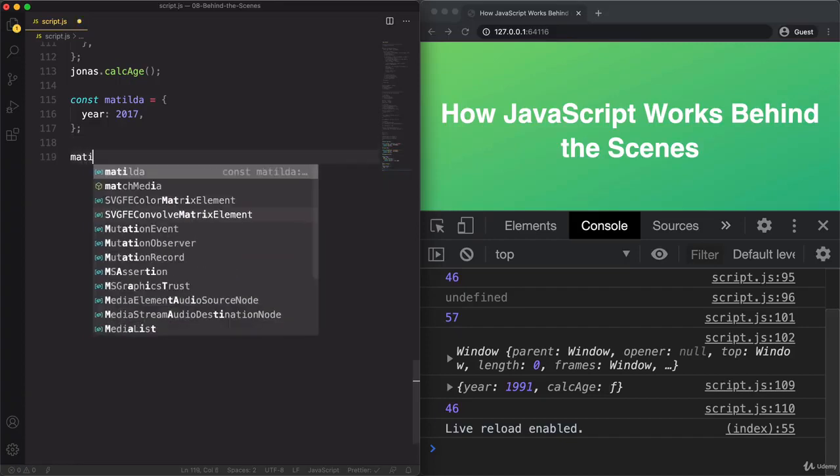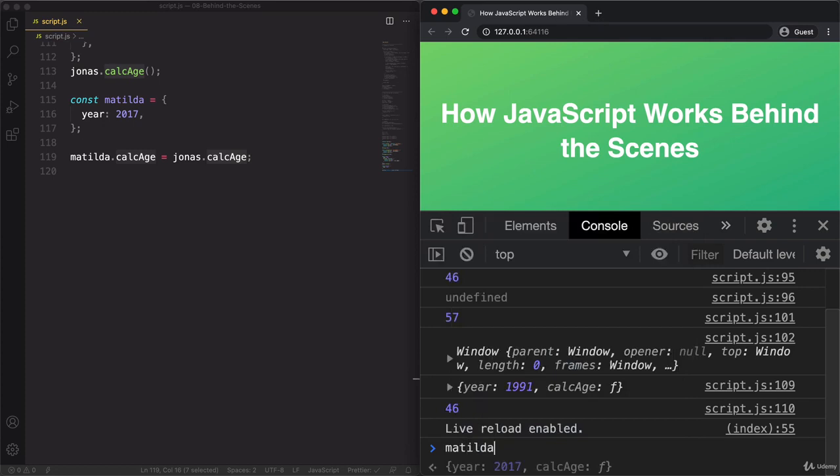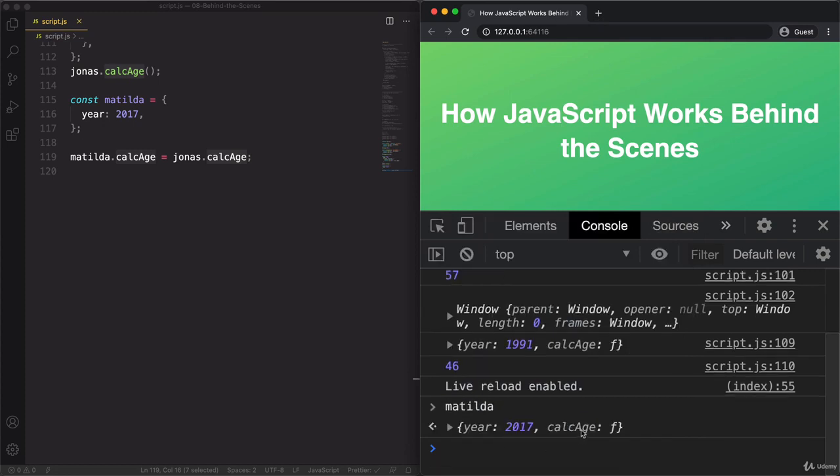We can say Matilda.calc_h should be equal to Jonas.calc_h. So basically, here we simply copy the calc_h method from Jonas to Matilda. And so now when we take a look at Matilda here, then we see that the calc_h function is also in here.